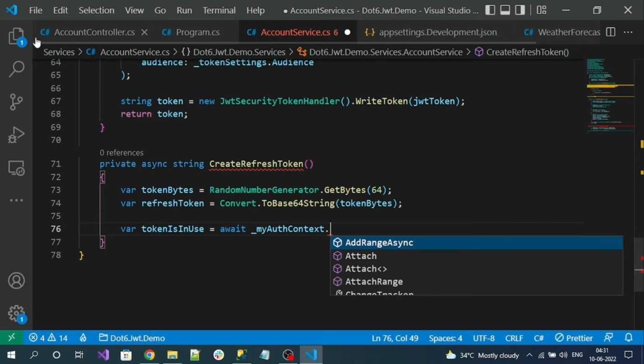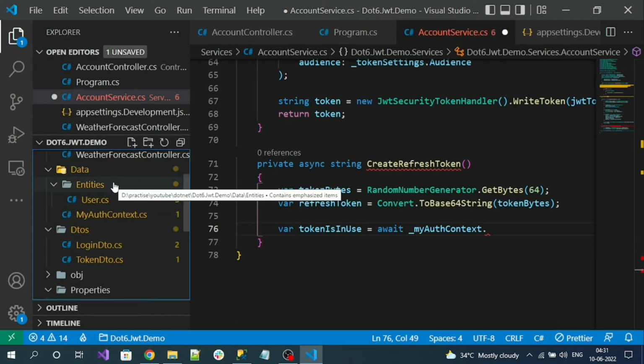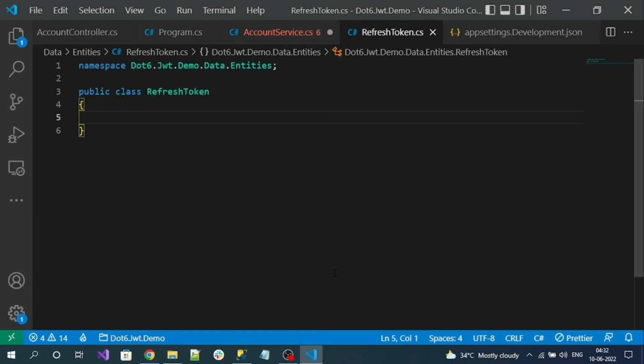So first let's create the refresh token entity class. RefreshToken.cs, create a new file in entities. To this class, let's add our database columns.